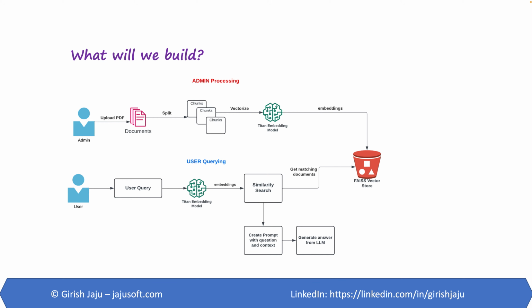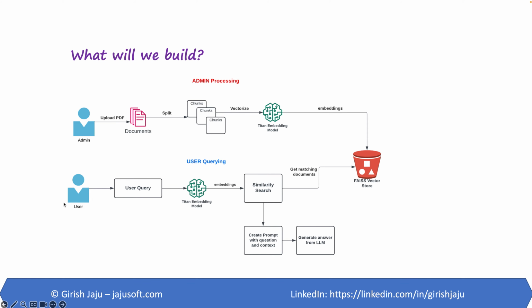But then each of these chunks gets vectorized. Vectorization is nothing but getting a numerical representation of the textual content. And then once it's vectorized, we store this embedding into a FAISS vector store, which is basically we create the vector store locally and then upload it to S3 so it can be shared by the other Docker image. So this is the admin side of things, where we will be splitting, creating the embedding and storing them in a vector store.